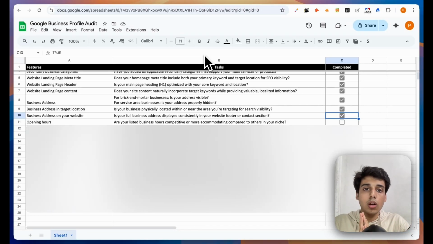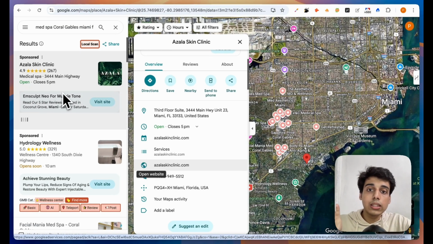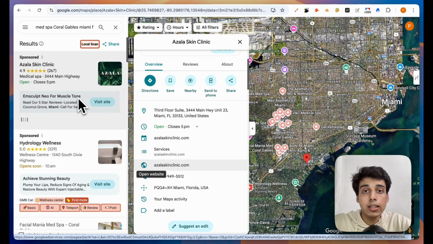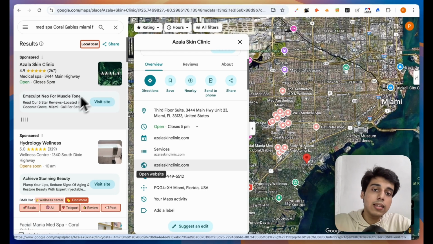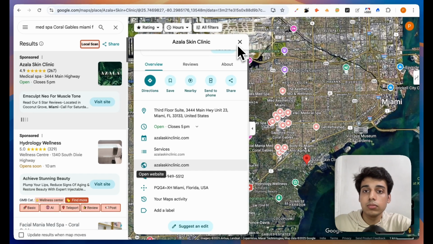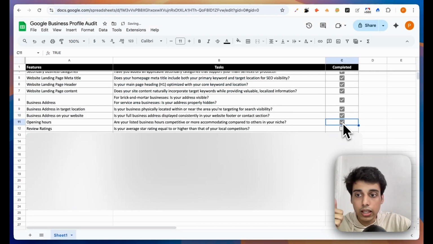So if you're open for a longer period, maybe let's say you are open earlier in the morning and you close later at night or in the evenings, and you are even working on weekends, then you are much more likely to catch other people's attention and even catch the attention of Google. Because let's say your competitors are shutting down at 5 p.m. and you are still open till 7 p.m. Then guess who's more likely to show up when someone searches at maybe 6:30 in the evening? Obviously you. So yeah, don't forget to list those hours in your website footer as well as your Google My Business listing profile so that everything stays consistent. So that's done right there.